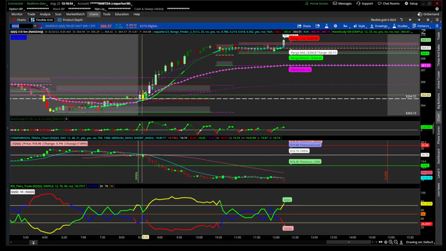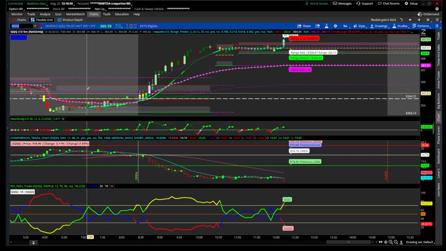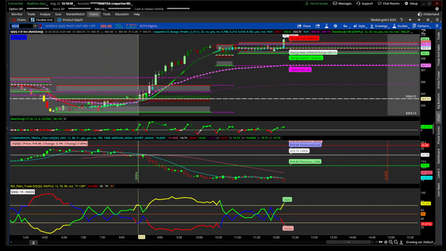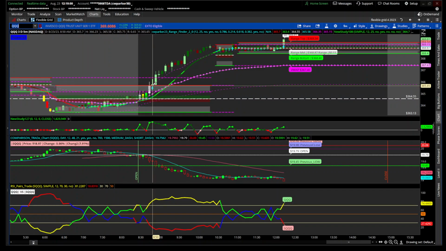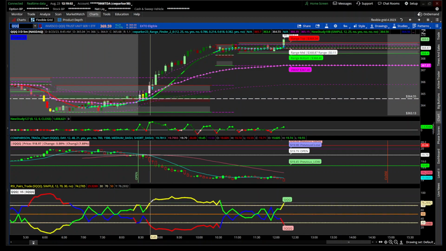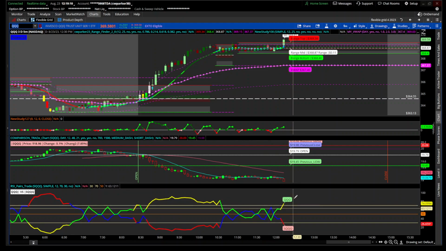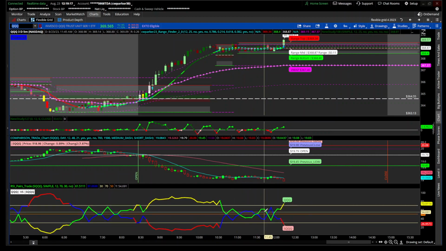And you can see right here, this is the Qs and this is the range that it was fluctuating in. And then it finally broke above on this candle right here. Here's the RSI for the QQQ, and here's the RSI for the SQQQ. You can see these bubbles labeling these, and how they kind of fluctuated or got entangled down here.